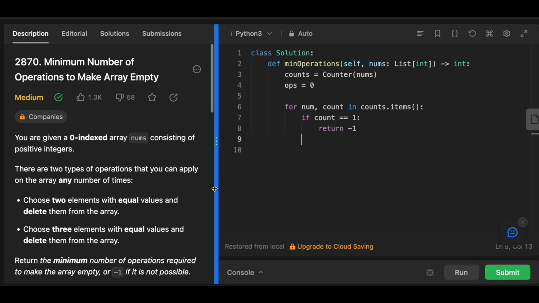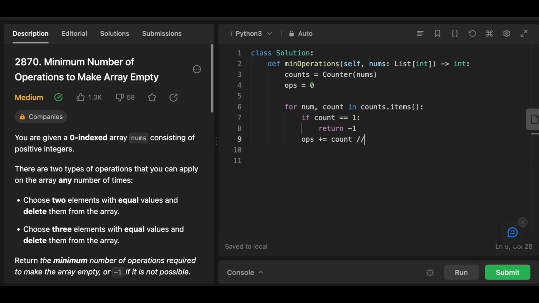Now, otherwise, it means it's either divisible by 2 or 3, and we want to optimize by returning the minimum number of operations. So let's first add to the number of operations however many times 3 can go inside this count evenly.